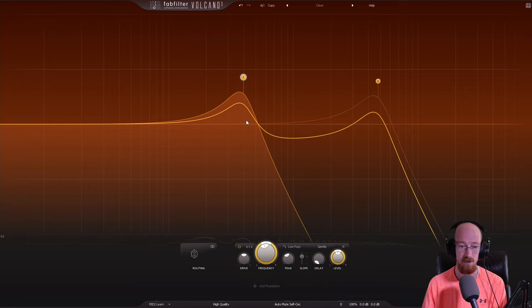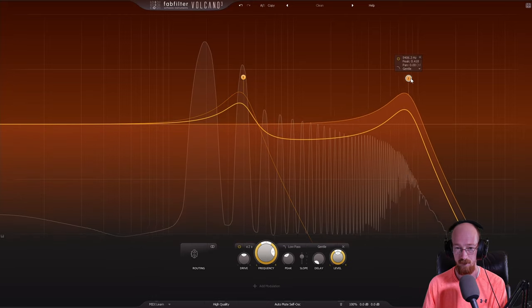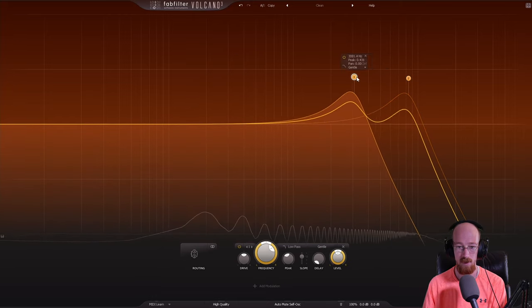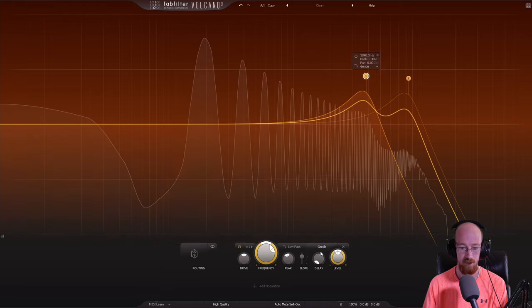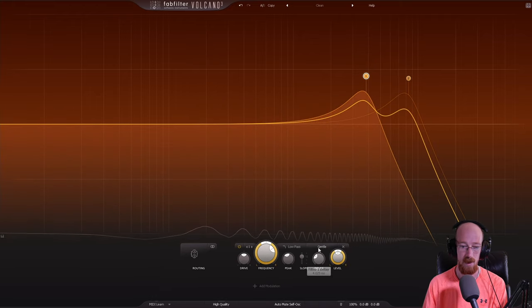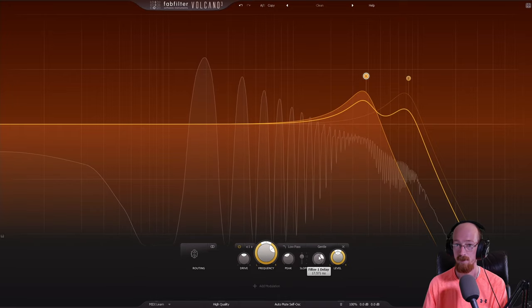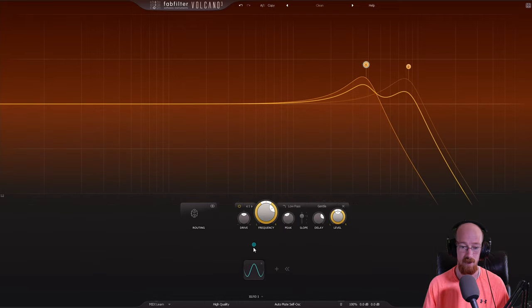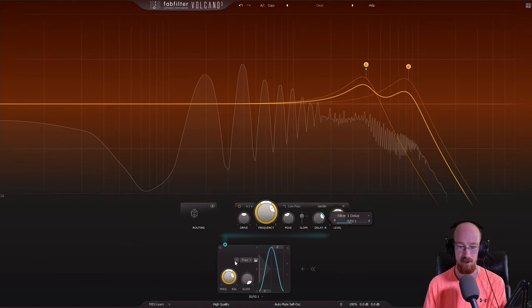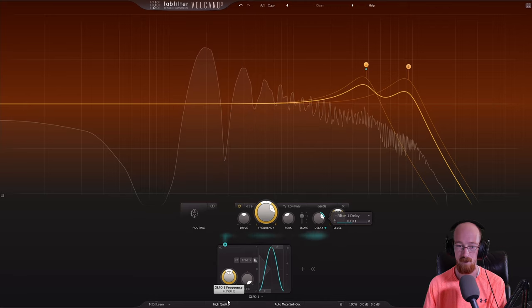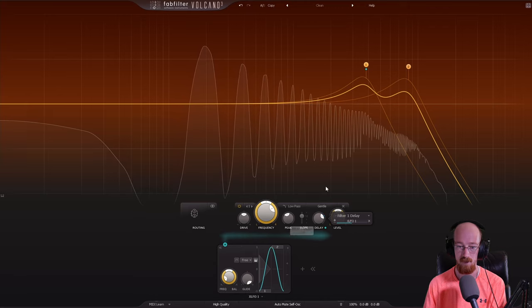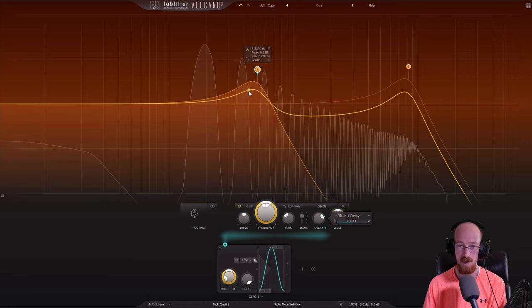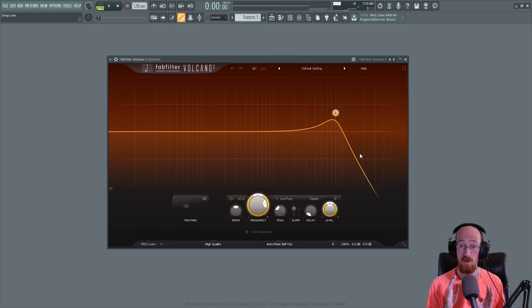If I make this zero, and we'll make them of a similar cutoff for now, now I'm going to delay one by 11 milliseconds. If we were to modulate this, for example, with an LFO and just have this doing its thing, moving around, and we move the frequency up some. So that's the delay control and the frequency panning control.